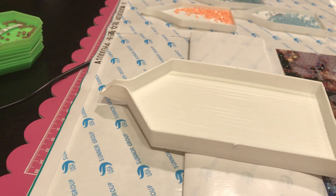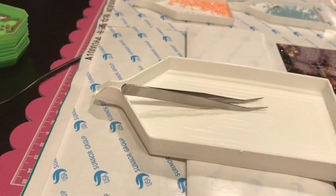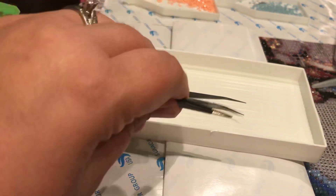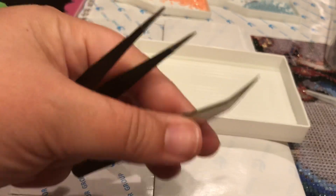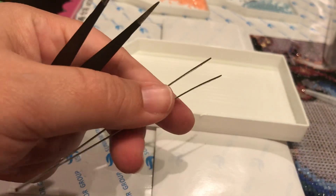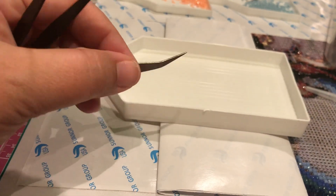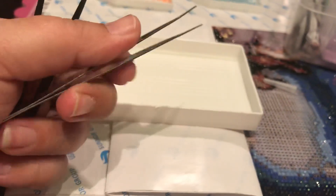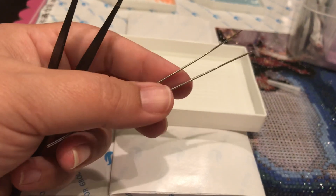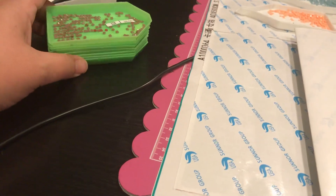Let me know — what do you do with all your extra supplies? I still need to figure out what to do with all my extra tweezers. We get a million of these cheap tweezers, and I just got some new ones in my unboxing that I'm super excited about. But I have like 15 of these cheap ones — what do you do? I'm not going to teach my kids to pick their nose with them! Are they even recyclable? Can I throw them in the recycling bin, or donate them to Goodwill?